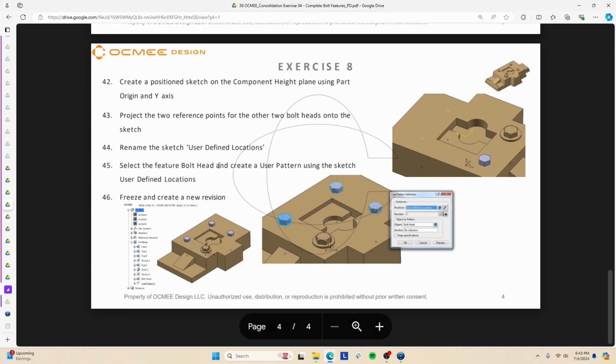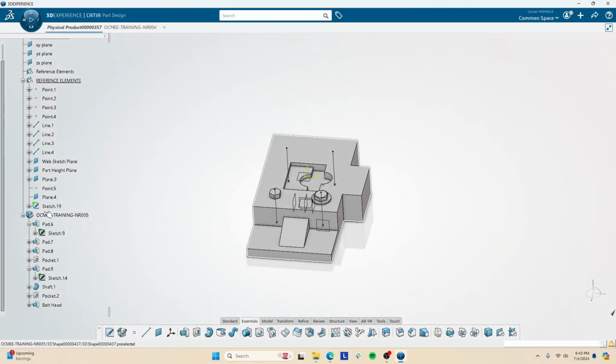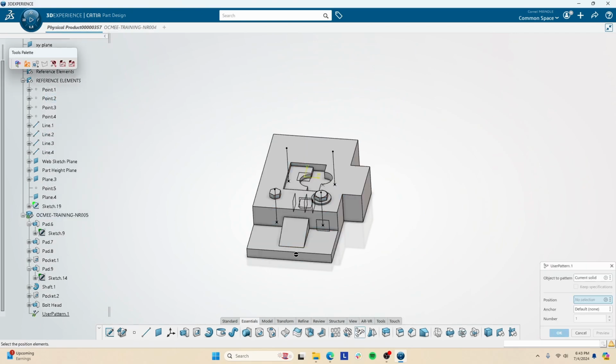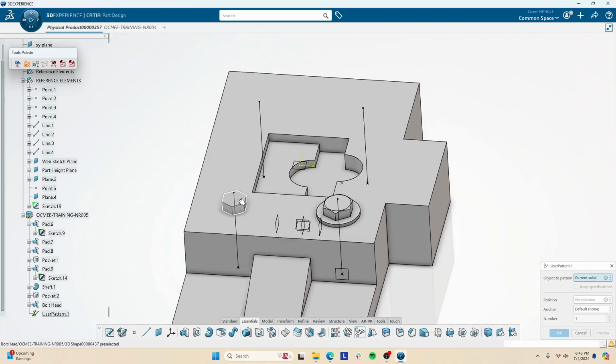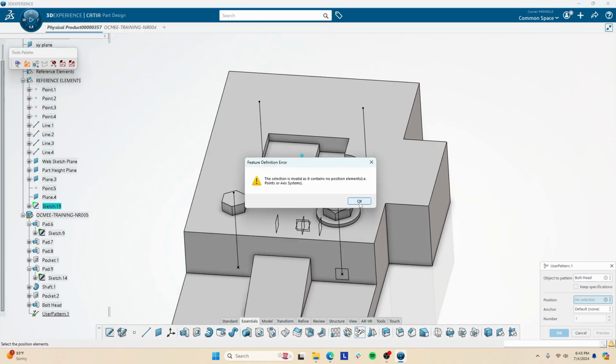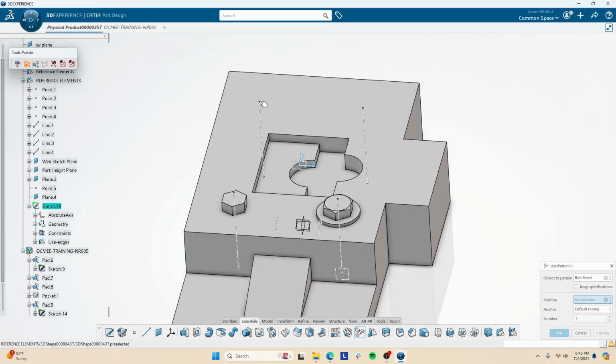So we could use this as a user pattern. Go back into the main body as your work object. This is your user pattern. I select the object to pattern should be this right here, and the positions is the sketch. Or maybe I should manually.